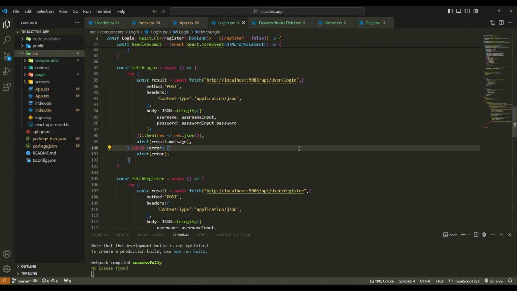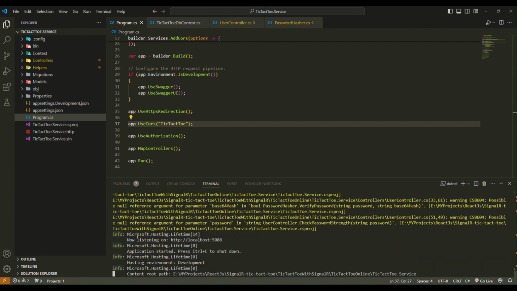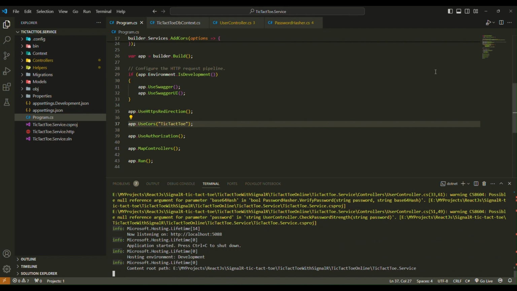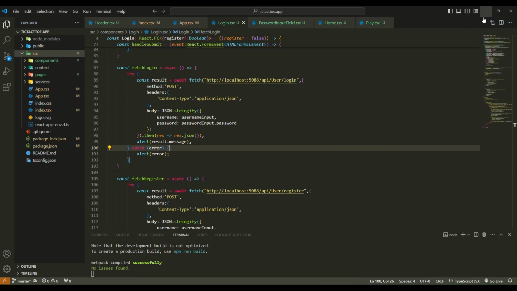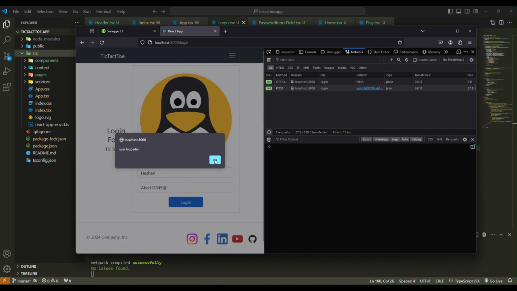After applying the middleware policy, we save the file. Let's stop the ASP.NET app and run it again. We'll then check the fetching requests to ensure everything is working correctly. You'll notice that the login is successful.